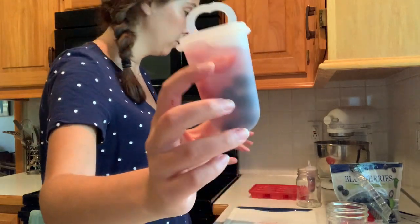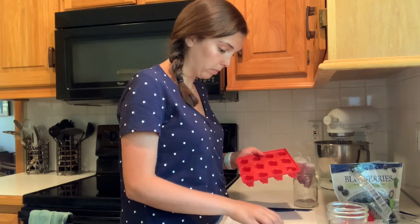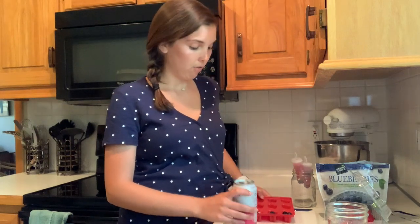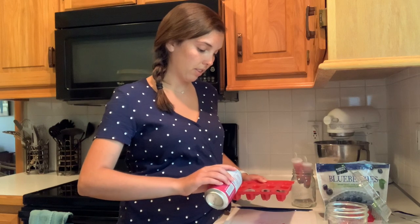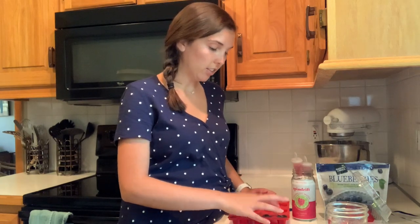I put the lid back on this one and I'm going to add it to the freezer. I'm also going to show you that you can do fruit ice cubes using an ice cube tray. This would be great to do with family members — if you have grandkids or nieces and nephews, as summer heats up to 90 degrees every day, it's a fun way to enjoy a treat and stay hydrated. For these I'm going to use the sparkling water, fill them up, and add them to the freezer.